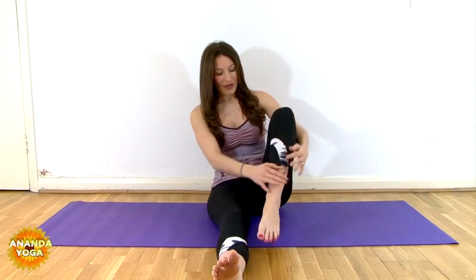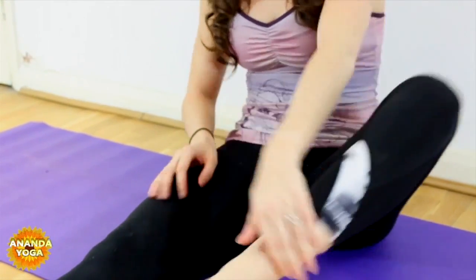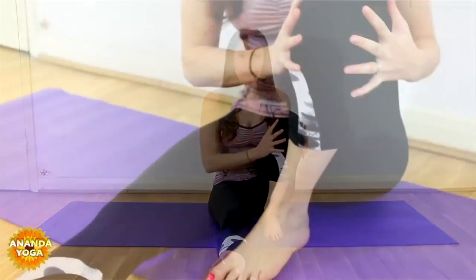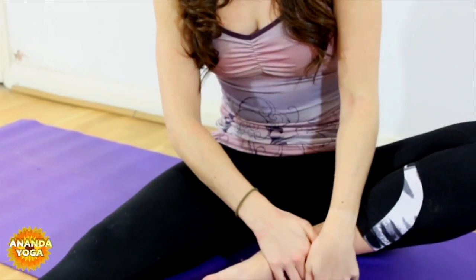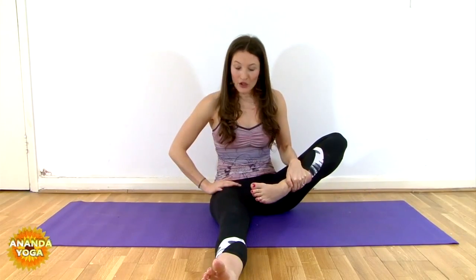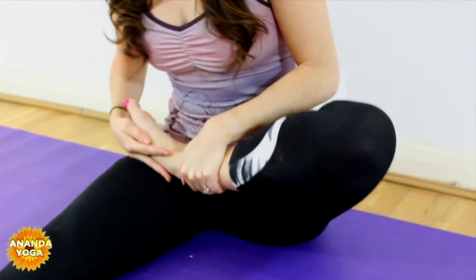So first of all, we're going to bend the left knee, and we're going to bend the left knee fully, rather than, you often see people kind of doing this sort of thing to get into lotus pose, but the knee is most stable when the leg is either completely straight or when the knee is completely bent. So to avoid any kind of stress on the knee, we want the knee to be completely bent, and then we're going to drop the leg out to the side and take the outside edge of the left foot and try to pop it up here on the right hip crease. Again, don't worry if it doesn't come all the way up, anywhere on the thigh is absolutely fine.